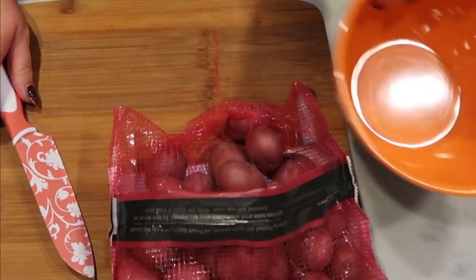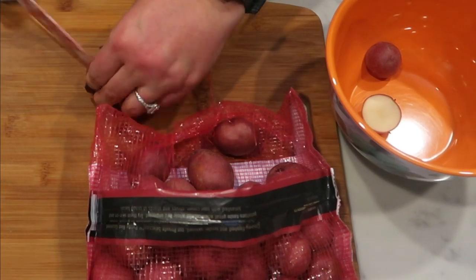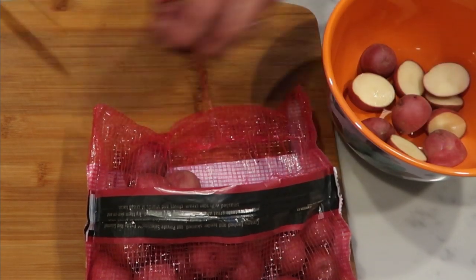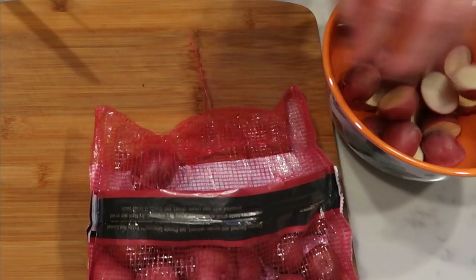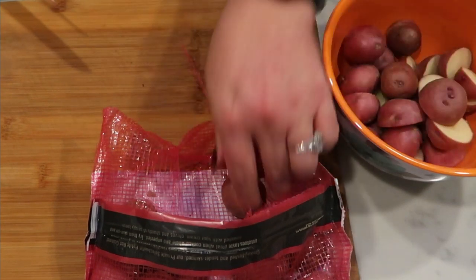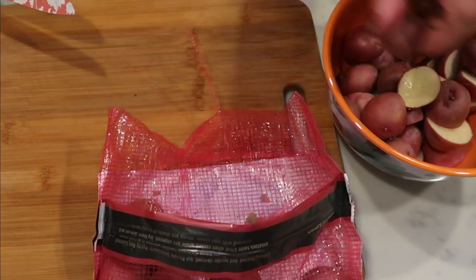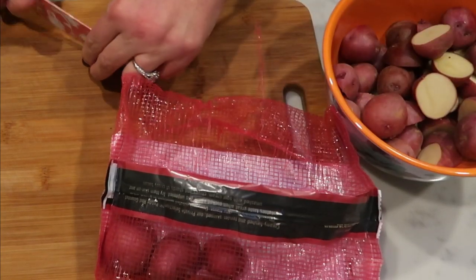Let's get our potatoes ready to go. I have a bowl here and I'm just going to chop my potatoes in half and add them to the bowl — that will just help speed up the cooking process in the air fryer. Once I get these chopped in half, we will season them with some Dax and some nonstick cooking spray. The potatoes are super easy — it's just getting everything cut up and prepared. If you have the basket style of air fryer, you would just lay these in a single layer in the bottom and may have to do two separate cooking sessions, one for the chicken and one for the potatoes. I have the oven style, which is linked in my Amazon store below, so I will be able to cook everything at once.